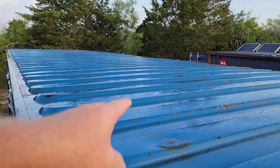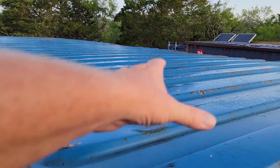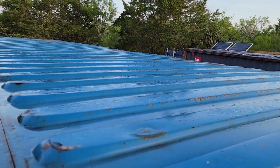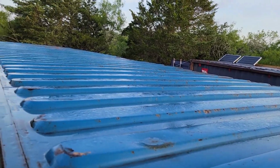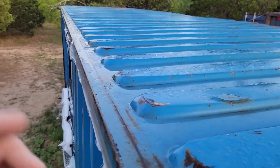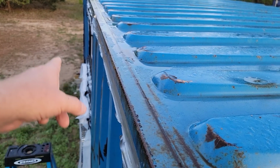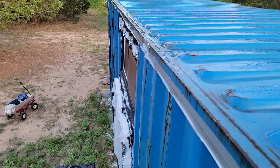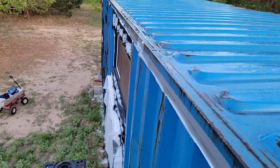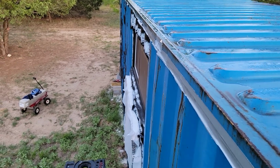Then ultimately, when I pour concrete on top, I'll make sure I have channels in the concrete so it'll be self-supporting. I'll put a little bit of insulation in between each little panel, and I'll pour concrete in there that will tie into whatever I use to wrap the container with. So right now, the big runner is earth bags, and we'll find out who the winner is.